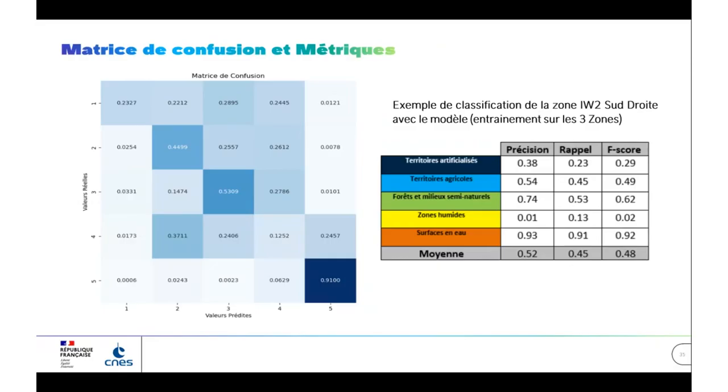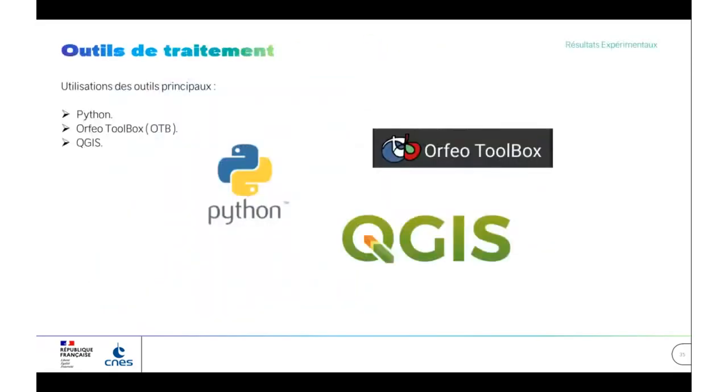The second one is that it's not very clear exactly what the definition of a humid zone is, and these humid zones actually change a lot throughout the year. On some dates they're going to be completely full of water, on other dates completely full of vegetation. It's really hard for the model to associate one behavior with these humid zones, especially with a limited amount of training data. Just looking at the humid zones in the south is not going to help you understand the humid zones in Paris, because the phenomenology is very different in the two areas. So I think we would probably just need more data to get that class right.